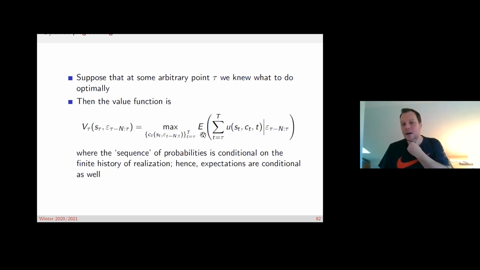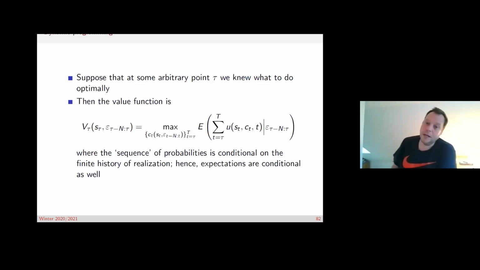So the expected objective that you achieve, given you follow the optimal plan, is also a function of the history of the process. Again, in some situations, that doesn't really matter. For example, if you have independence of realizations, then the history doesn't matter. So past realizations just do not matter. The probability for every realization is just a function of those realizations, and the expectation operator basically sums those out. So they do not occur here anymore. The shocks do not play a role. The only thing that you need to know is the state that you are in. But in a more general case.